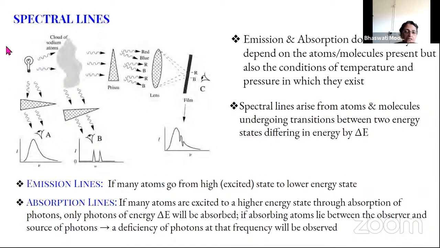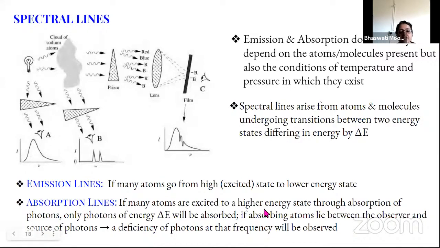Now consider what is happening. I have the continuum emission, which passes through this cloud. Those frequencies which match the energy difference between two sodium atom levels will get absorbed, because by absorbing that radiation, the sodium atom can go from the lower energy state to the higher energy state. But what does it mean for the continuum radiation which was coming towards my direction? It means that those frequencies get removed from the continuum radiation, and that's exactly what I see here. That gives rise to the absorption line.